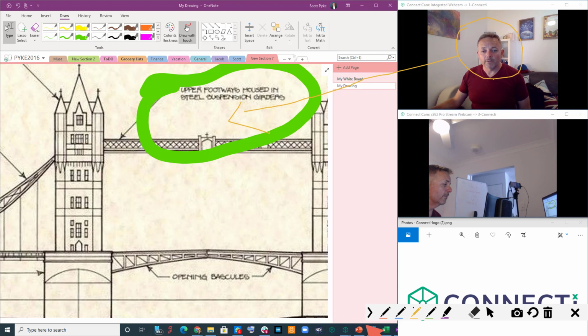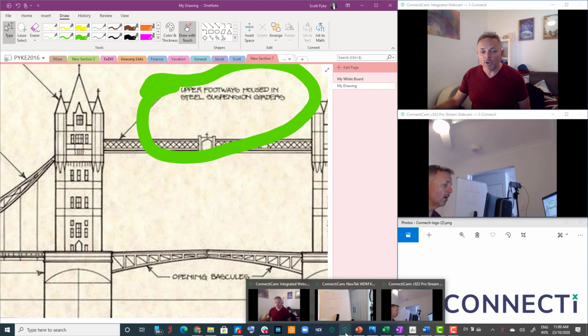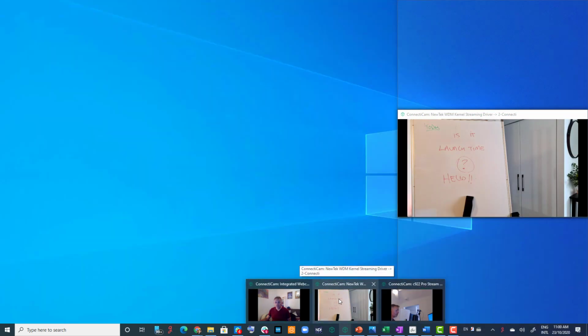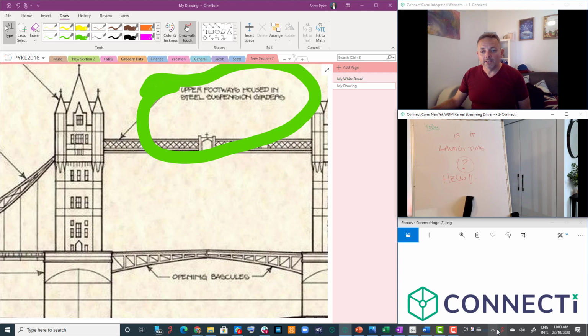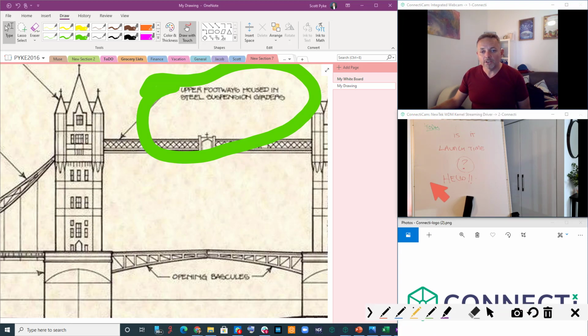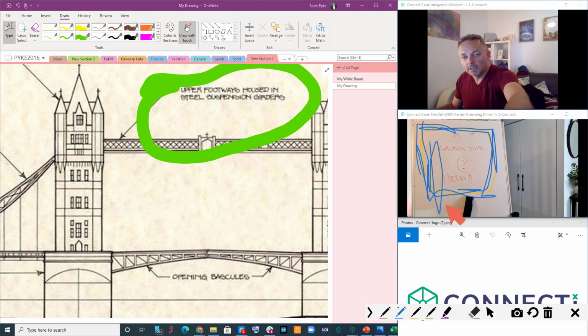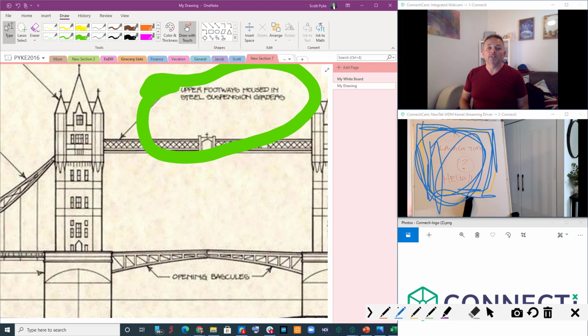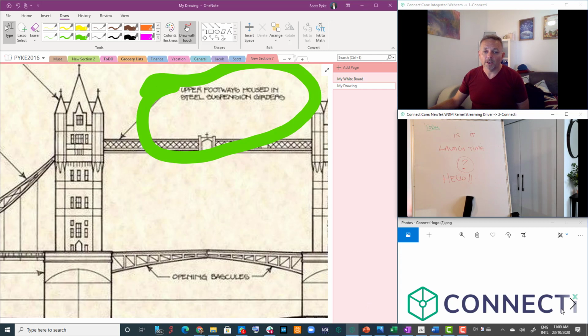Or if I've got my whiteboard there, let me just get that out of the way. All I'm doing is hovering over the Connecti icon. I'm choosing my whiteboard, popping that whiteboard up, and then putting G Ink back on, and I'm going, guys, don't forget it's launch time. Yeah, this is important. Don't like that color. Let me give you a little contrast over here. I'll take a bit of blue out. I'll even do it with my finger just to make sure that we can really rub that in, if you know what I mean. Once again, this is being recorded, so the cool thing is that the students can replay this, and they're getting the emphasis points that I'm trying to get across, which is really, really cool. So I'm liking that a lot.